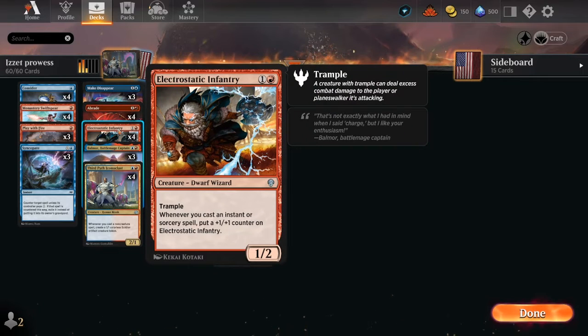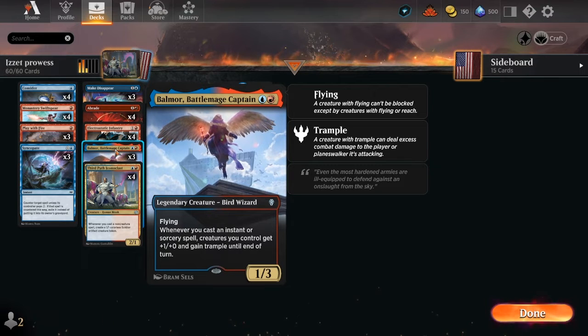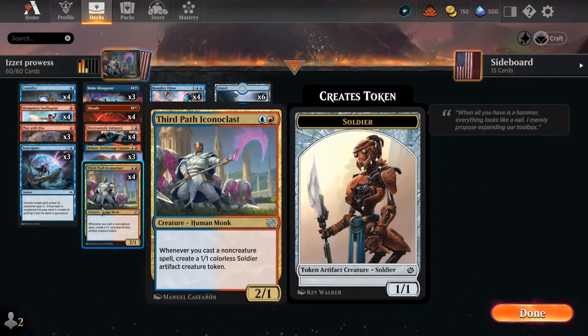Now, we start getting into more prowess cards here. Electrostatic Infantry. Whenever you cast an instant or sorcery spell, put a +1/+1 counter on Electrostatic Infantry. There's the first one. Second one, Battle Mage Captain. Whenever you cast an instant or sorcery spell, creatures you control get +1/+0 and gain trample until the end of turn. Okay. Third one, actually the fourth one, is Third Path Iconoclast. Whenever you cast a non-creature spell, and notice it's non-creature, we are running another enchantment here, you create a 1/1 colorless Soldier artifact creature token. You can flood the battlefield with these things.